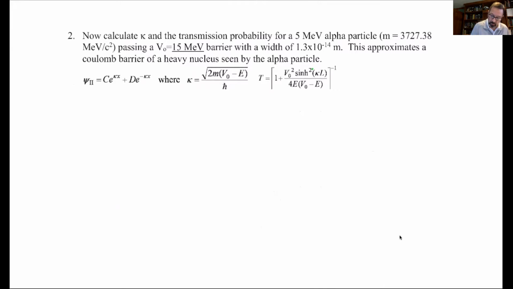You've got to get hyperbolic sine. And you might find that the equation I simplified to might be an easier way to do that, a hyperbolic sine, than actually plugging it into your calculator. And of course, pay attention to the fact that your calculator may overload if the number's too big or too small. And you need to carry enough significant digits so that you don't inject large error into your answer.